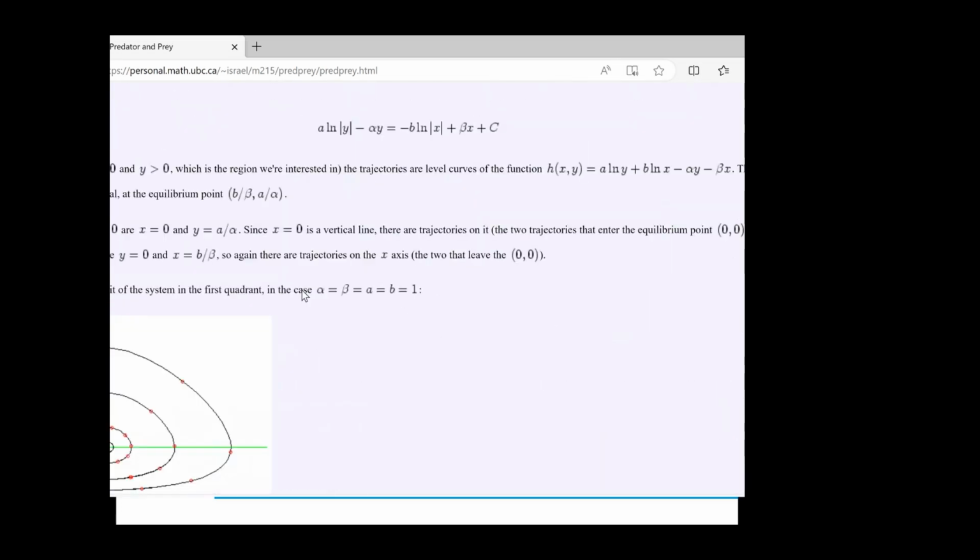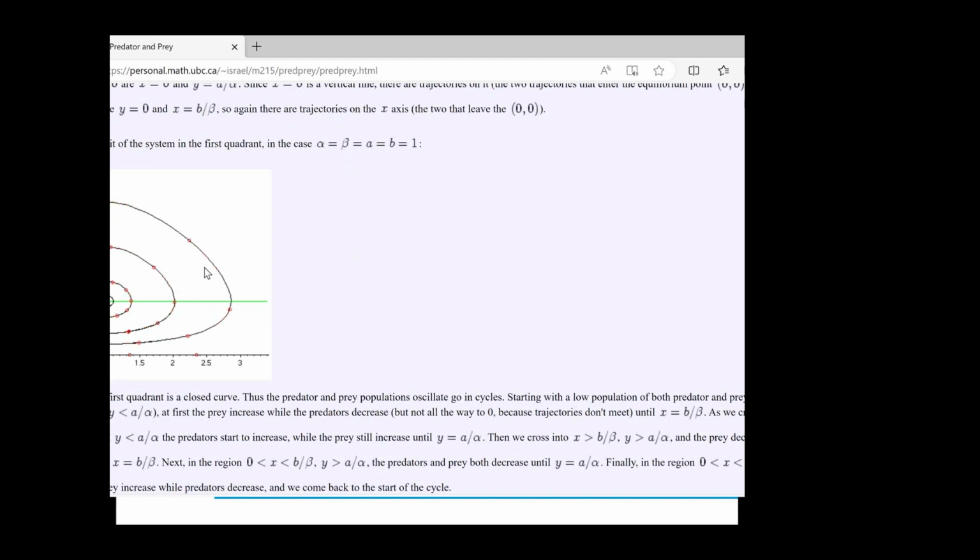Okay, but what you see here are possible phase spaces. Depending on what the parameters are, you may have this kind of phase spaces, phase planes. So here you have the cycles. Here you have the number of prey, the number of predators, and then you see how they evolve over time. And you have here these cycles. But whether you have cycles or not depends on the parameters.